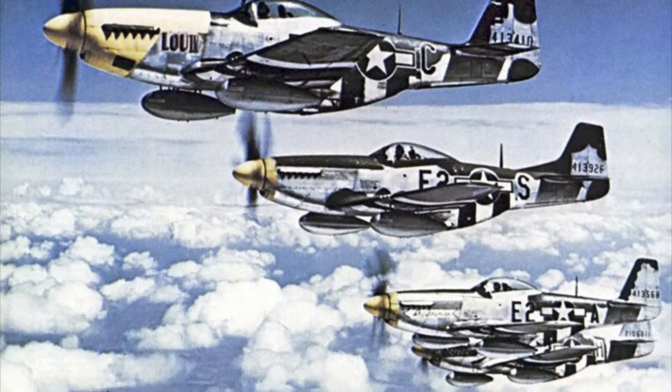This was especially important because the large bombers the U.S. Air Force was using to destroy German war factories couldn't defend themselves against enemy fighters when they were flying over the heart of Germany, and no other fighter aircraft had the range to support them and protect them the whole way there and back.